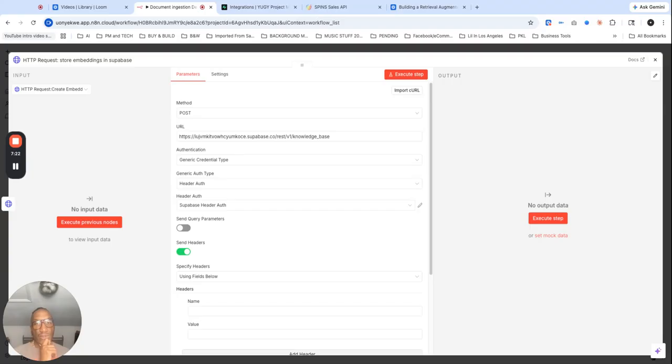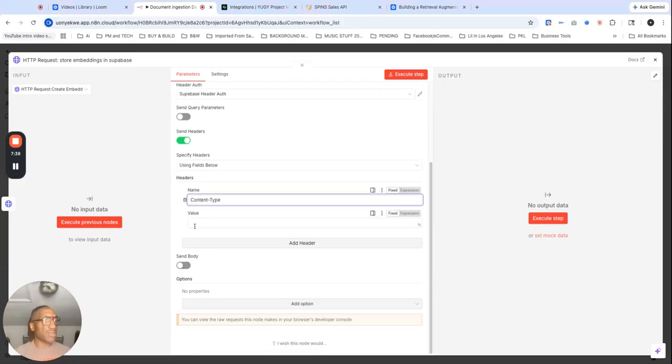After we put in our header, we're going to put in the different fields for our table. So there should be content type there in our header, and then there should be application/json.